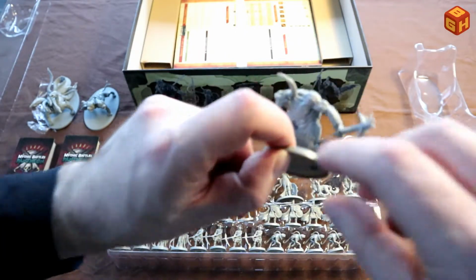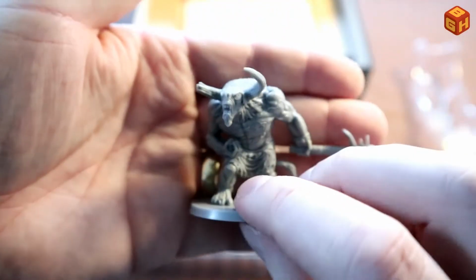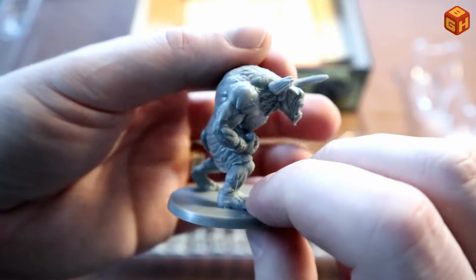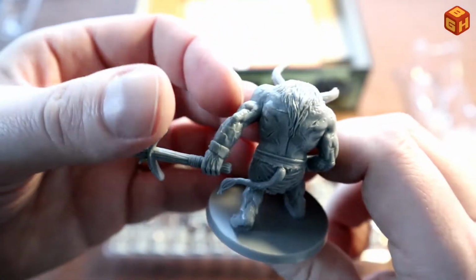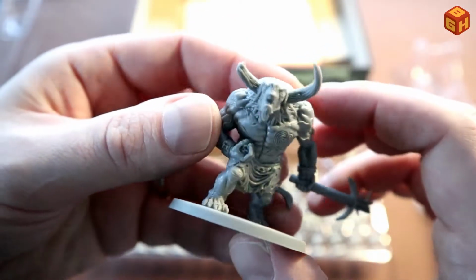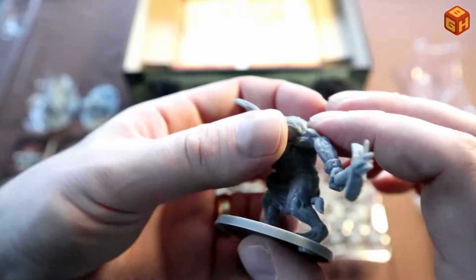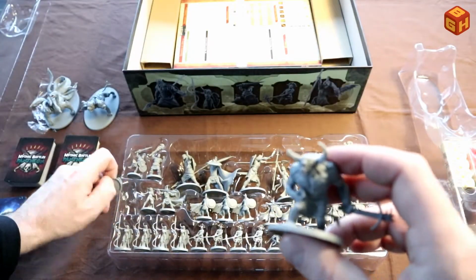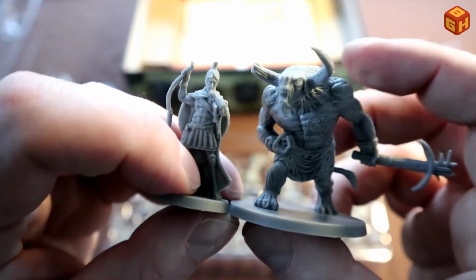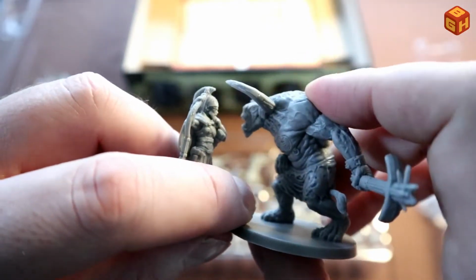We have the Minotaur here, also very nice, with 1 broken off horn and a very muscular Minotaur, huge, and he's holding this club of sorts. So that's pretty cool as well. And just to compare him with a regular figure, yeah, he's pretty big.